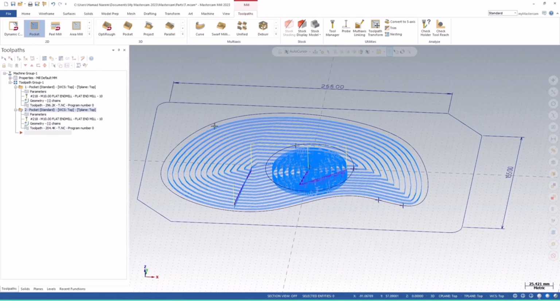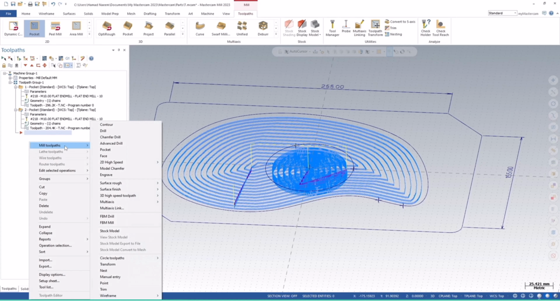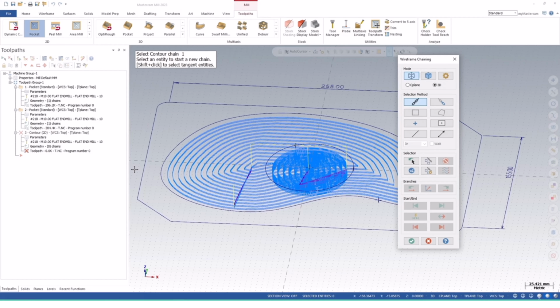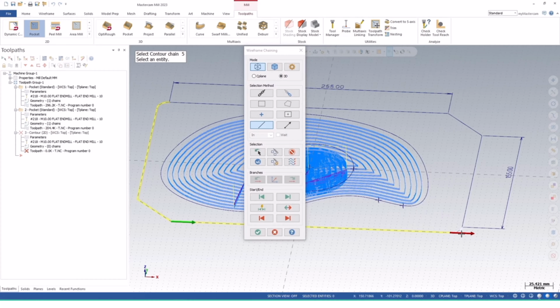Okay. Now what I'm going to do is make another toolpath which is outside this boundary. So I'm going to go to mill toolpath, select the contour, select the chain. I'm going to select by single. Let's click this point, this line, this entity, and this entity, this entity, this entity.